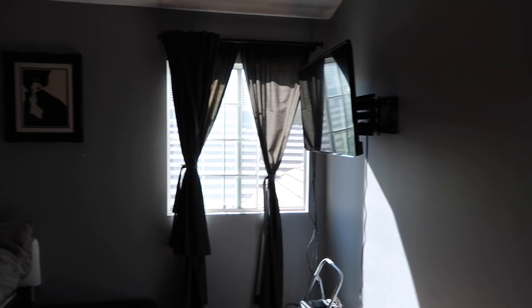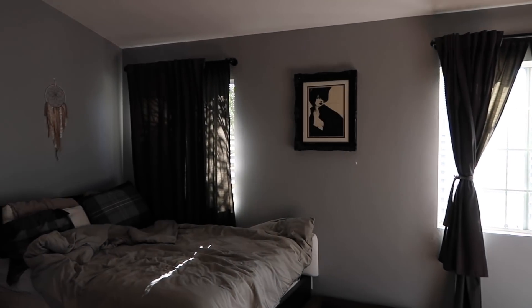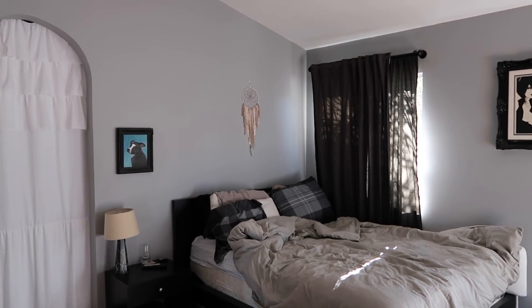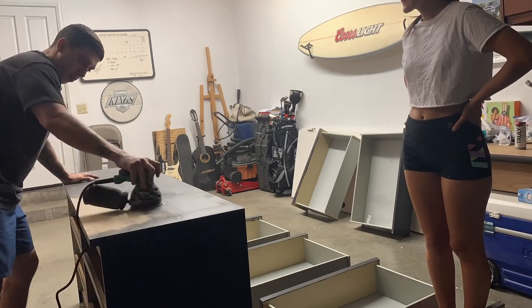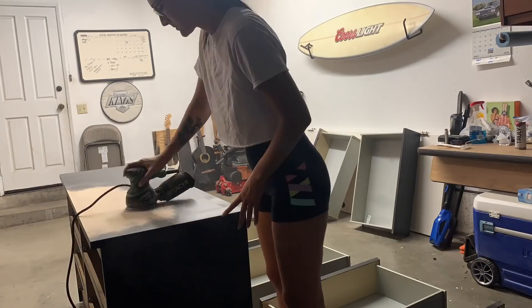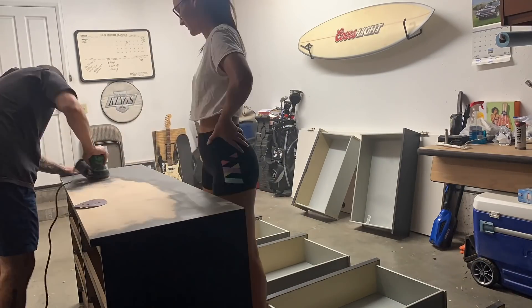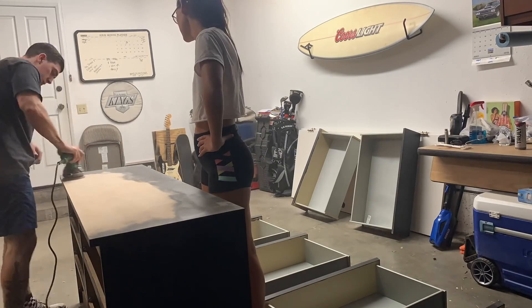My brother Shane and his girlfriend Elena are extremely creative and handy so they offered to help wherever they could, since I don't live with them — I actually live in a different town. Because I'm not going to be getting them new furniture and they're keeping their bed frame and their dresser, I asked if they could sand down the dresser, which would save me a full day. I actually partnered up with HelloFresh and used the budget they're paying me to invest into this room and completely make it a new space.